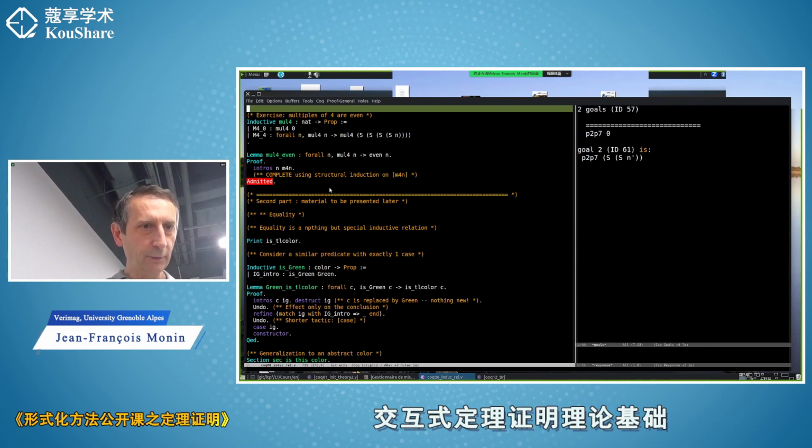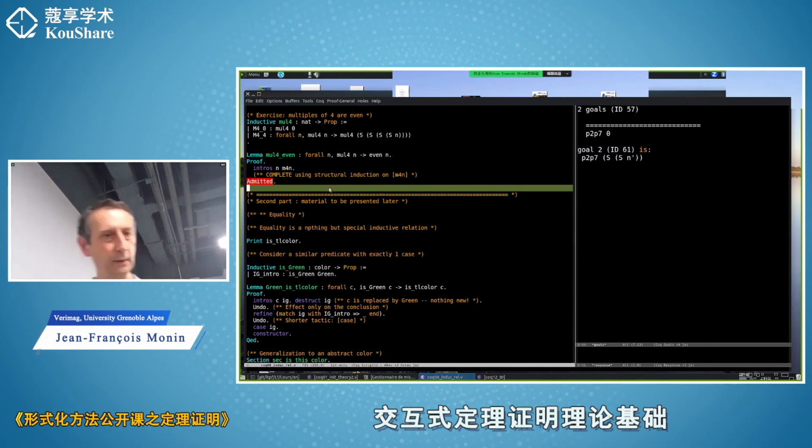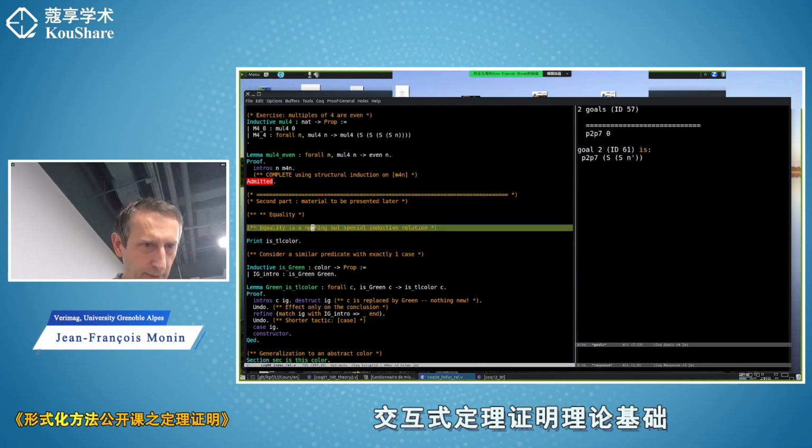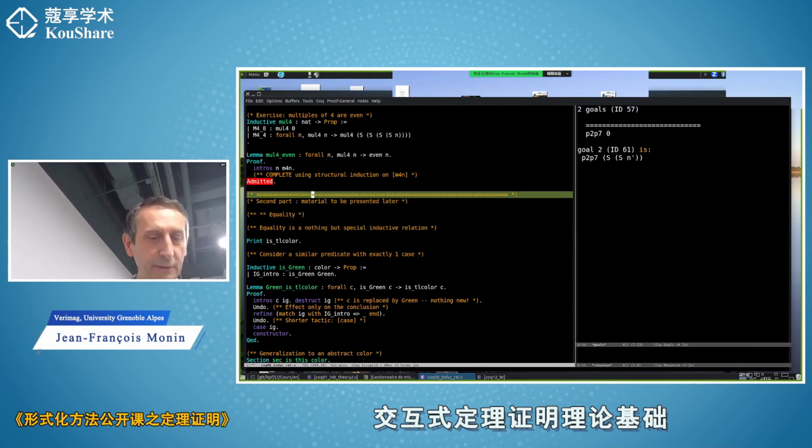So you should be a little bit familiar with this material now. We have seen more complicated things than even, but I will go back to this very simple example to show you something new: equality. Actually, I will not show you equality directly. I will go step by step, because if you look at the equality relation in Coq, it's a little bit abstract. It looks a little bit strange at first.